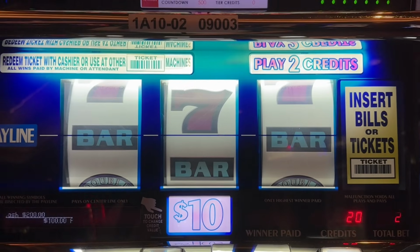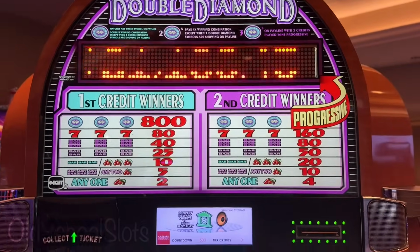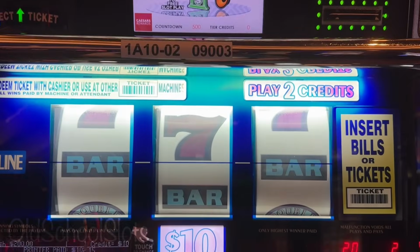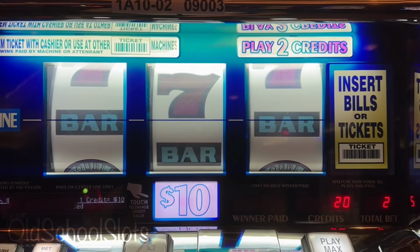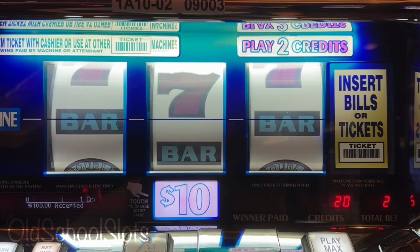Pompano Park. We're going big today, the biggest we can. As I said, with those $15 spins, we started off real small with dollar spins, and now we're doing the highest old school spins we can. And we're starting off with good old double diamonds. $20 spins, and we have 10 of them.